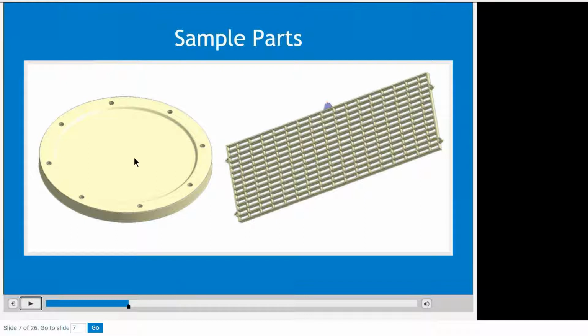Okay, one more thing. This part here on the left, that's our first part. This is basically a cover for a filter housing, for example for a pool filter. The designer has designed this part so that there are not supposed to be any marks on the round surface in the center, so we cannot place a gate there. The part needs to be clear, and we have a so-called see-through tolerance. We need to be able to look through this filter cover to determine what's underneath. How is the water flowing? What's the consistency of the pool water? Is it stained or whatever? That's the real mantra with this particular part. The internal surface is really important for the function of the part. Let's take a look.